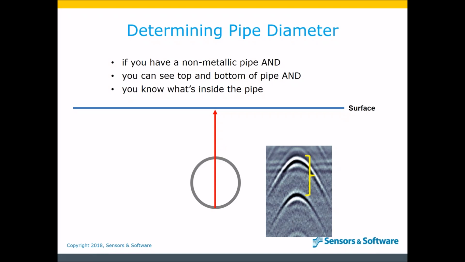The calculations involved are not that difficult, but outside the scope of this webinar. But for those of you that are interested, this is explained in detail in one of our other pre-recorded webinars entitled The Basics of Interpreting GPR Data Part 2, which was recorded by my colleague Greg Johnston.